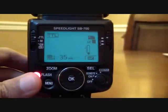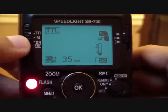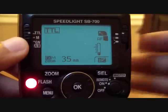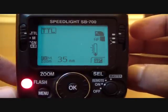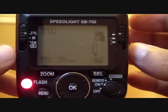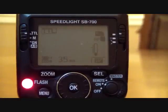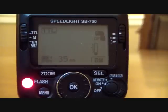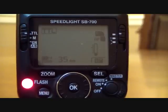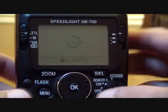Alright, so let's turn this on. Let me just zoom in a little. Alright, that's good. So on TTL, which is your through the lens metering, you place the flash on your camera, and the camera pretty much decides how much power you need. When you press your button halfway, the camera calculates all the light that's in the room through its meter and tells the flash this is how much power you need. I'm not a big fan of this because sometimes it's accurate, sometimes it's not.